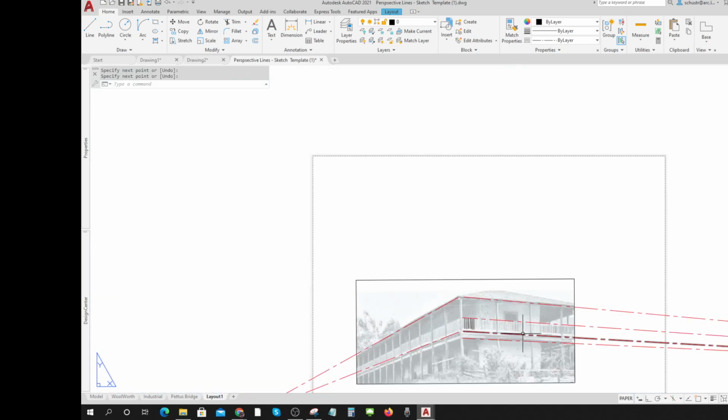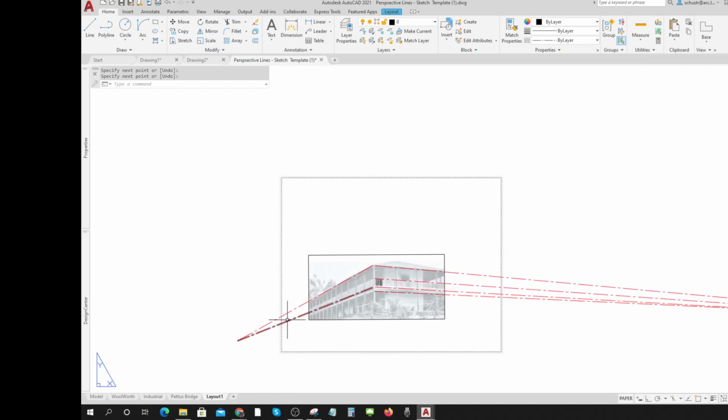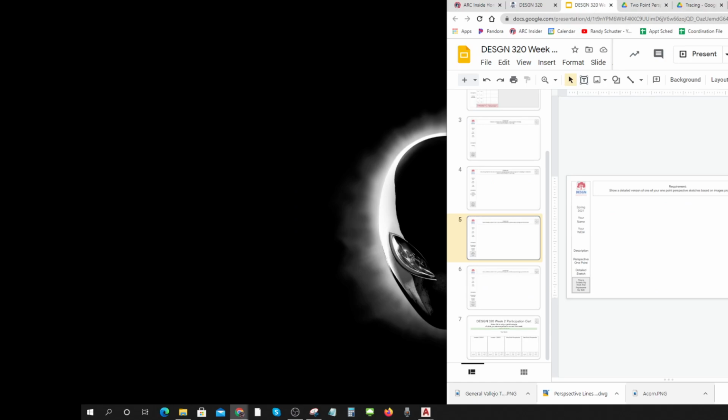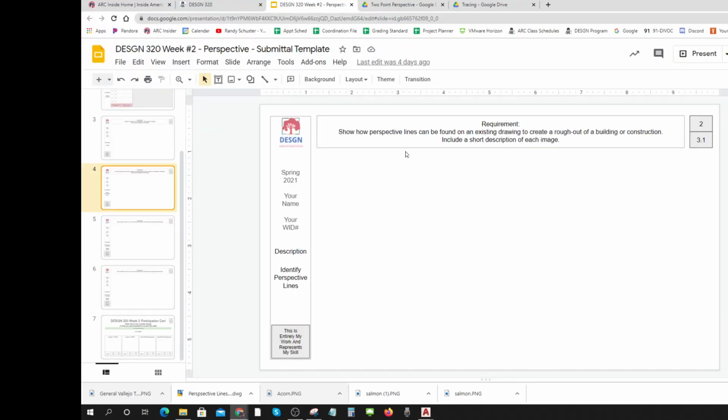So again, you're going to do one that just shows that you can do these perspective lines. So you'll do one of these that's plain for 1 point and 2 point. On this one right here, show how perspective lines can be found.